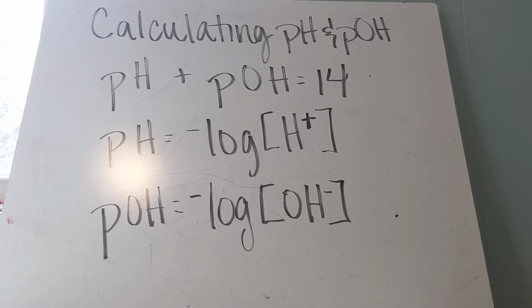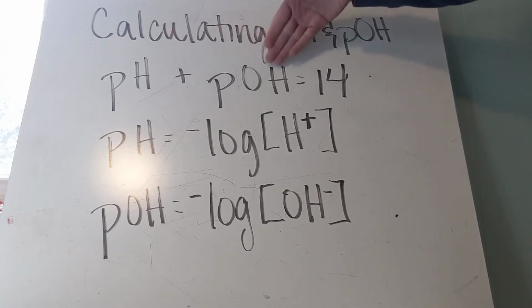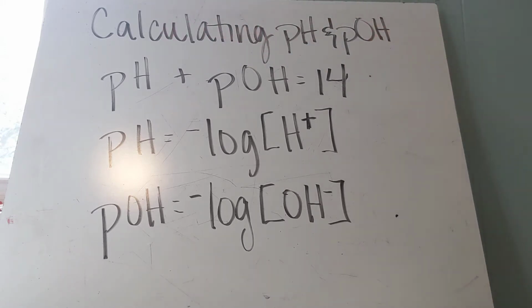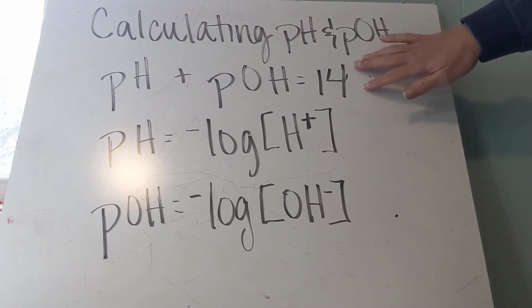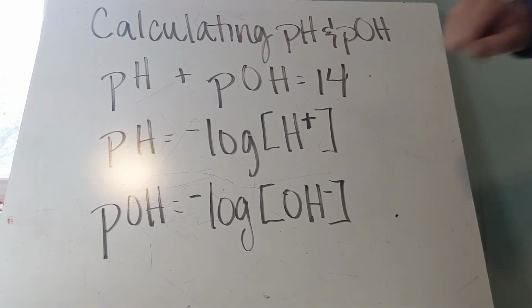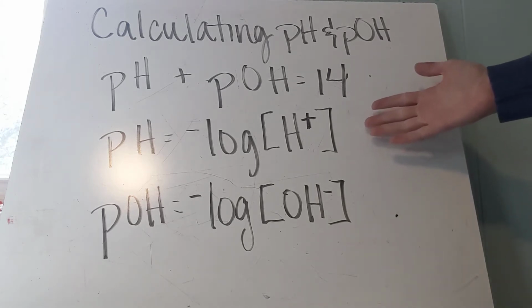Okay, so one important formula that you need to know before we get into that is that pH plus pOH is equal to 14. You might have gotten an understanding through doing some practice problems in the previous video that H plus and OH minus are opposite of one another. There is actually a pOH scale as well, just like there is a pH scale. So if you add together the pH and the pOH, you will always get 14. This formula is going to be helpful in the next couple of problems, as well as two additional formulas that we will need.